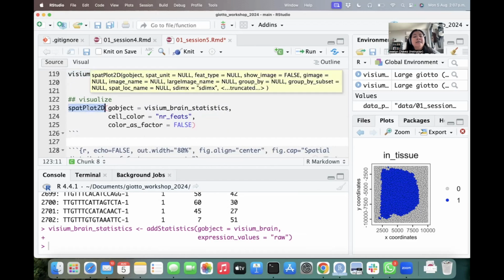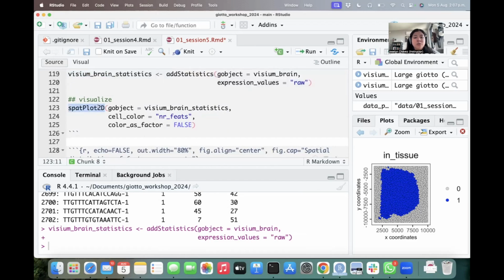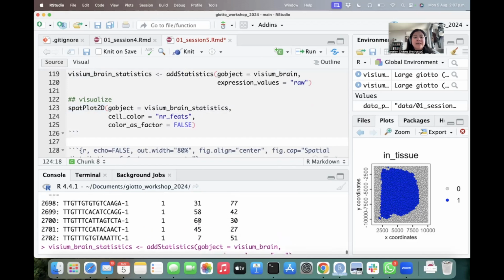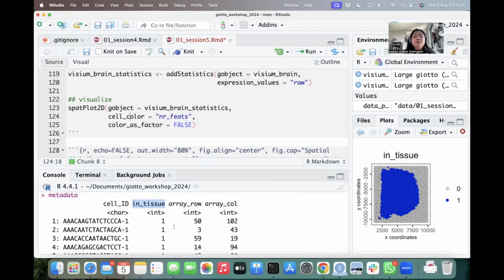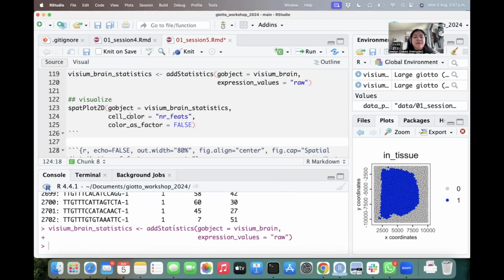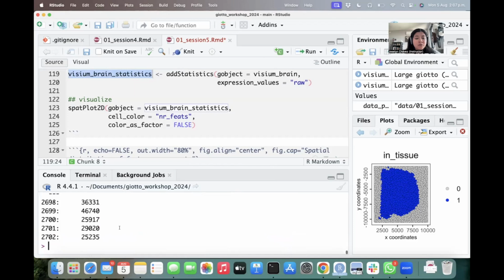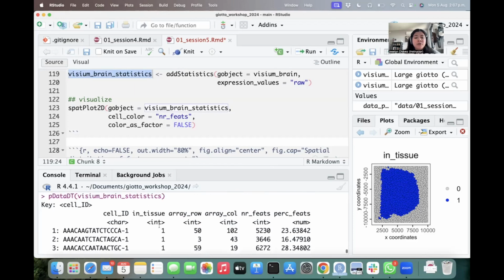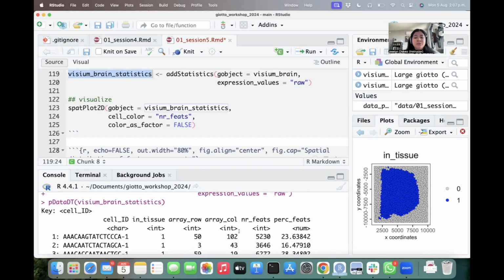So let's take a look at the Visium brain statistics object. We are going to use the spatial plot function again, but this time instead of coloring the cells by the in tissue column, we want to use a new column available now in the metadata. So let's take a look at the cell metadata of this object. Observe that we have new columns. Before we only had until the array row column, but now we have additional information. Now we have number of features, which indicates the number of features per cell.